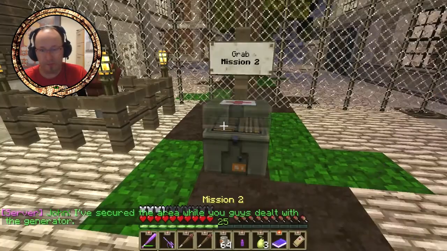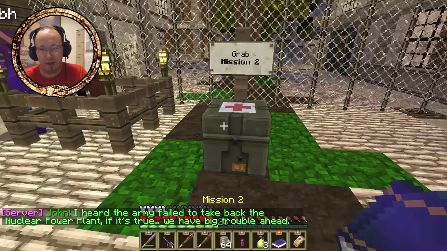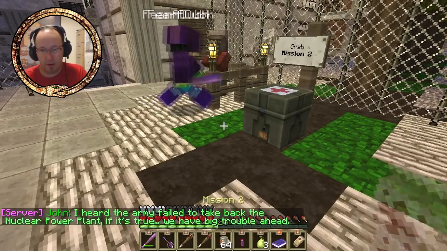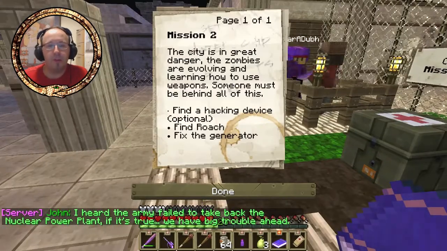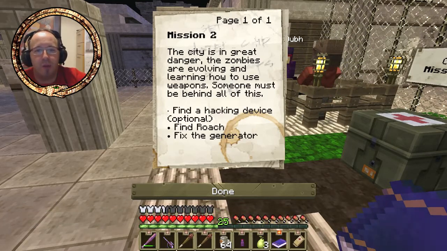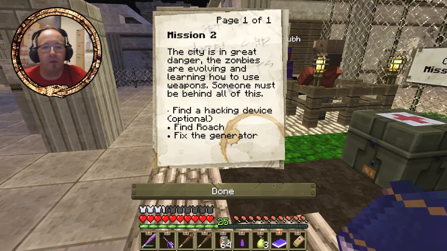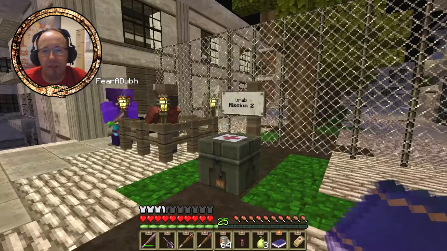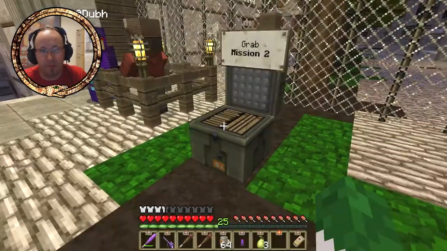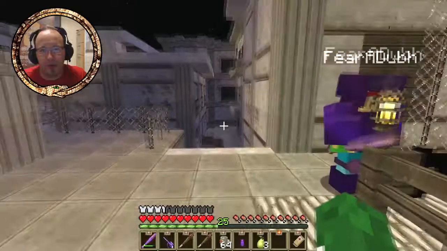I like how he secures it inside his little fence. Oh, we can let him out. Go on then, let him out. Be free! Be free, little man. Okay. Mission 2. The city is in great danger. The zombies are evolving and learning how to use weapons. Someone must be behind all of this. Find a hacking device, which is optional. Find Roach and fix the generator. I'll put that book back. We don't need that anymore. Okay.